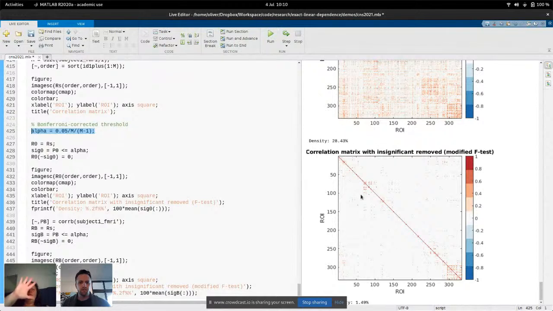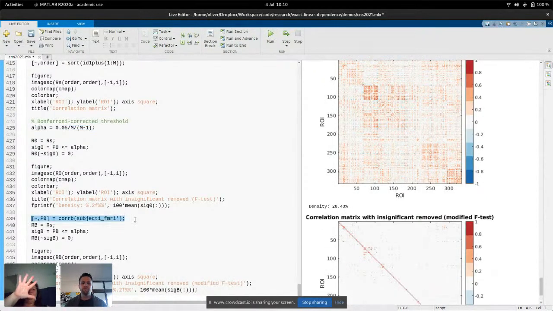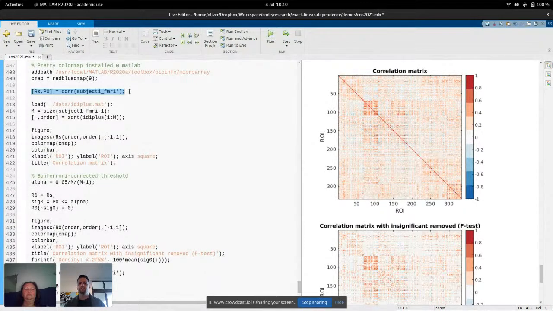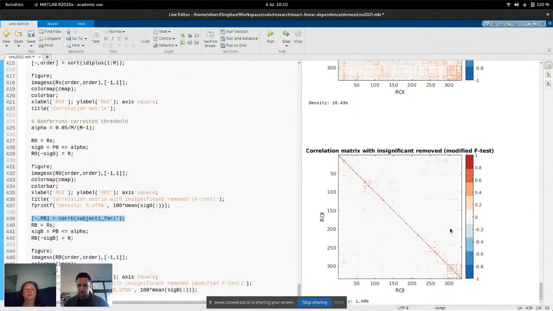And then what's quite cool is when we use our corr B function. Again, it looks exactly the same as the original correlation function, but we just add a B at the end there for Bartlett. And we end up with a less than 2% dense matrix. So it really just pulls out these super conservative autocorrelation corrected hypothesis tests.